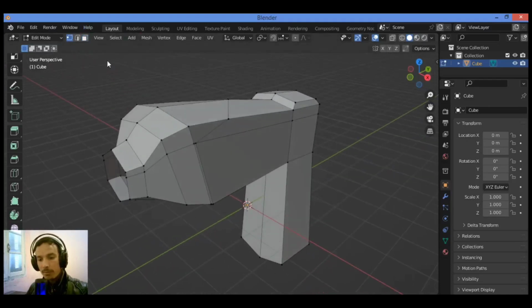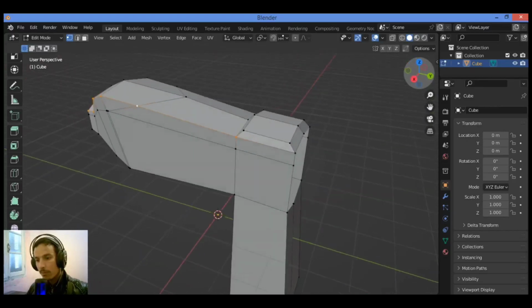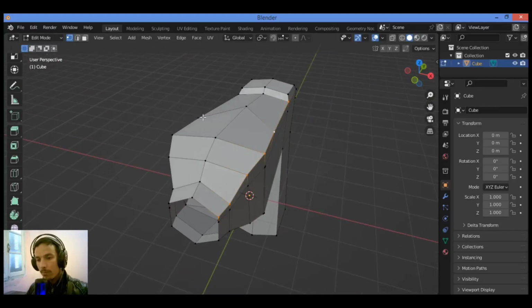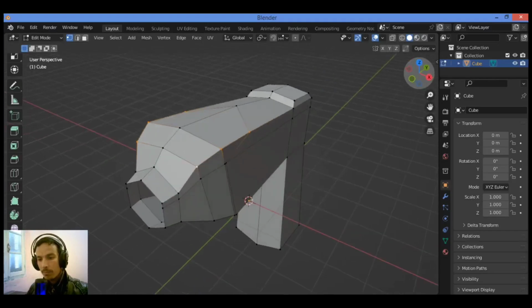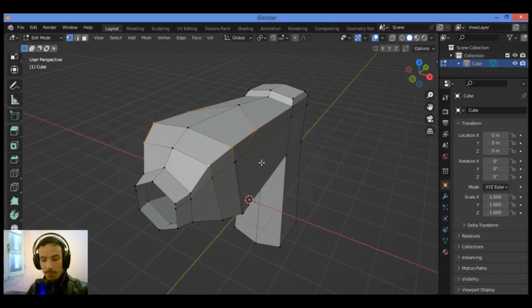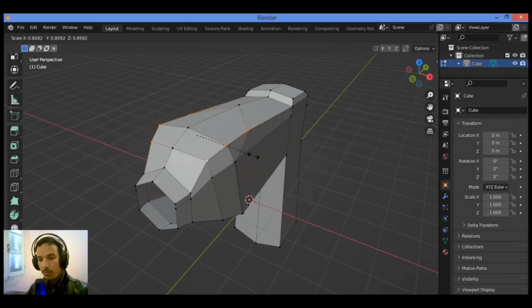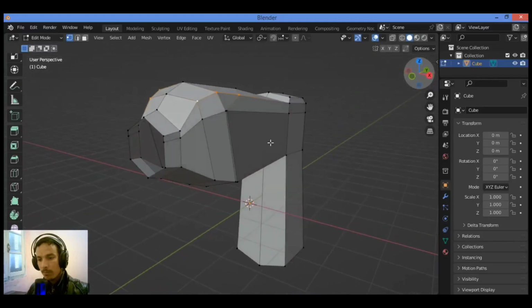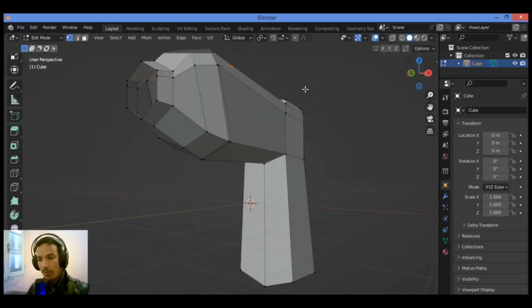So this time I'm gonna be selecting this edge loop. Let's select all those vertices. Let's scale them. Select all those vertices also.